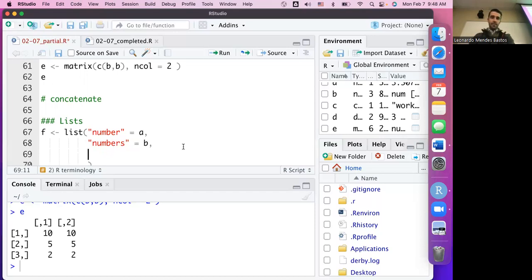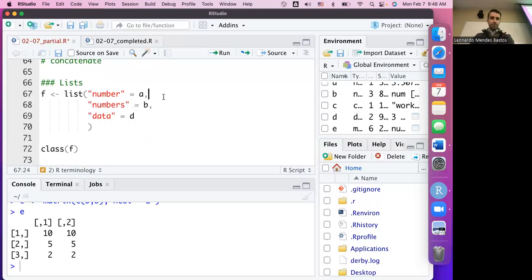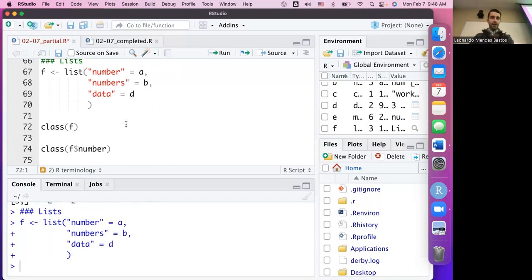And add a comma, hit enter. And lastly, let's open and close quotation marks again. Let's call this data equals D. So D is our data frame object, right? So if you look at this, A was one number, B was three numbers. The data frame actually had B and C, which was workshop, right? If you were able to follow along with me and add the commas in the right places, had all the open and close quotation marks, everything was all right. And if you run this, you should not get any errors.